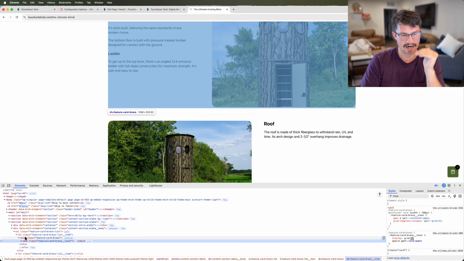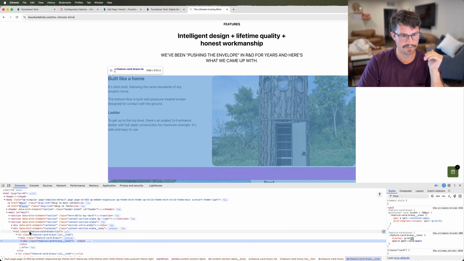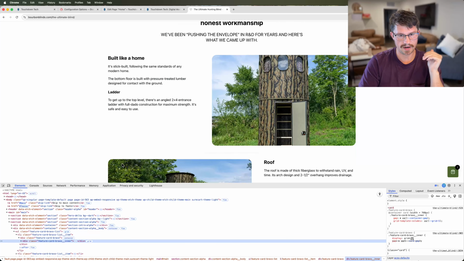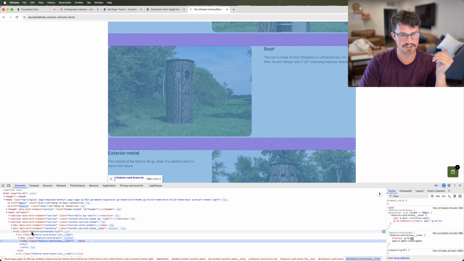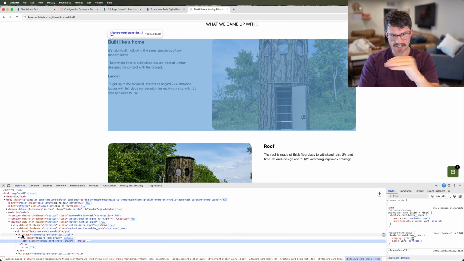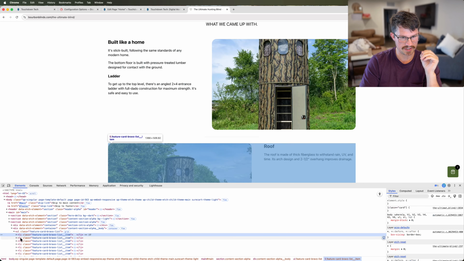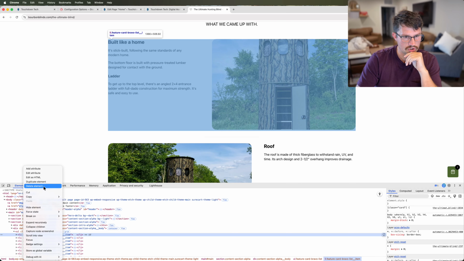Let's find the container that has everything, and it looks like it might be this UL here. I know it is because I designed this website, and it's so tall it's a little bit hard to see, but yes, that is everything. This LI is the top one, and if I collapse this, we can see the next one's an LI there, and that's the next one. So let's just go to this top one here and duplicate it.